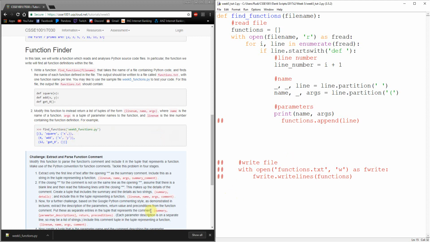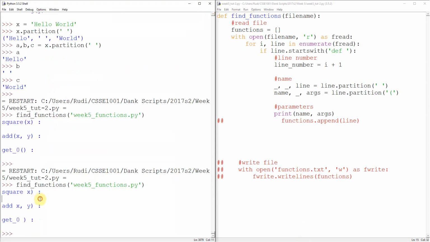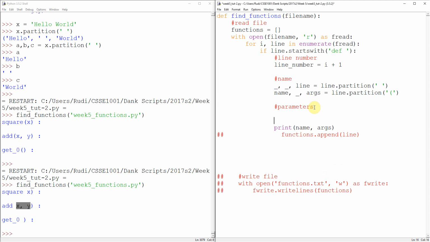Now, what we were getting back was kind of a bit of a list here, right? But we don't really care about this last part. So I'm going to partition one more time to ensure I get parameters, right? So I want parameters to be everything before the first close bracket we find. So I'm going to set args to be the first part. I'm going to have that dud bracket. And once again, I don't care about what happens after the bracket, right? Because that's going to be this part here. So I'm also going to give that a dud variable. And we are going to args.partition over close bracket now.